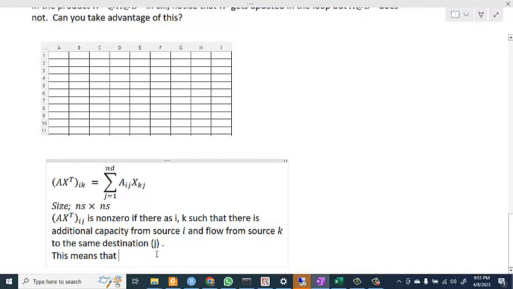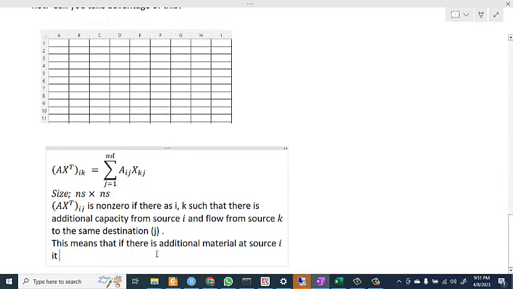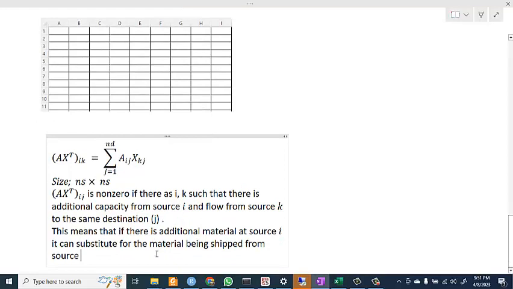So this is said that if there is additional material at source I, it can substitute for the material being shipped from source J. Okay.